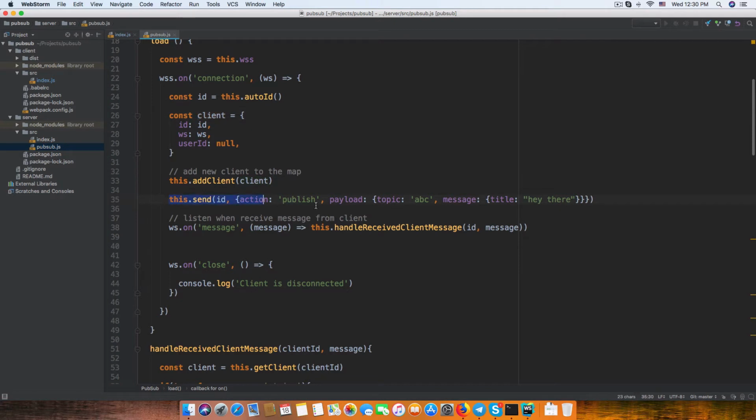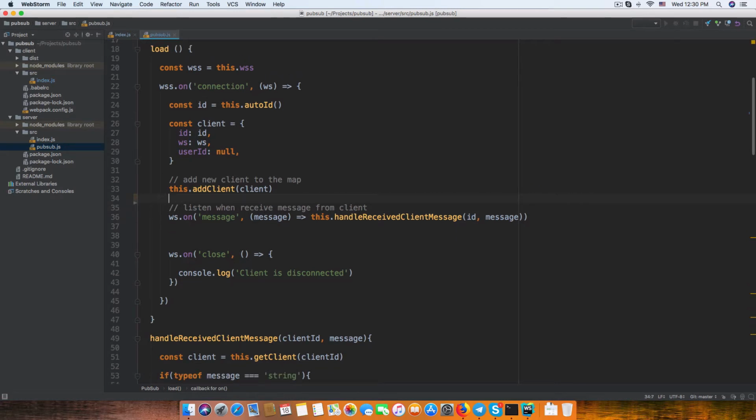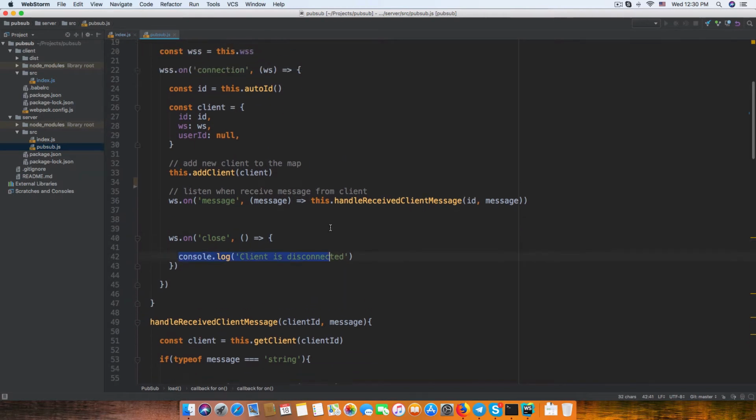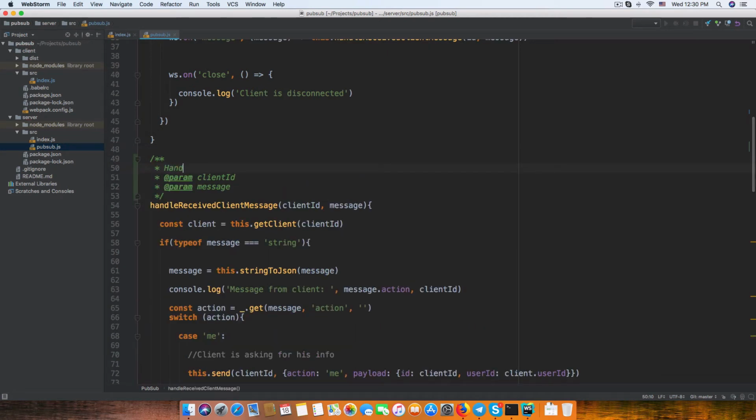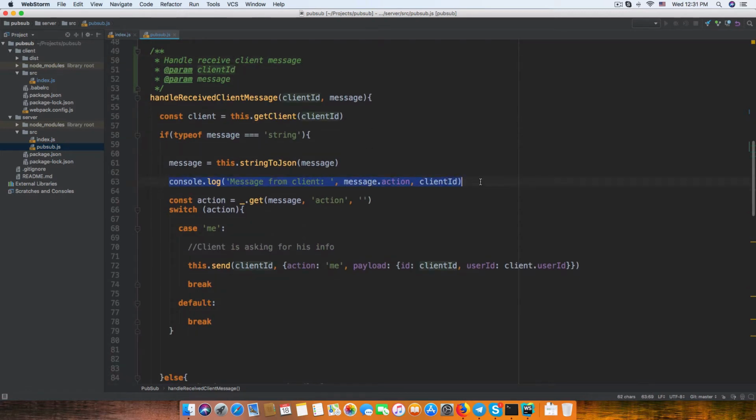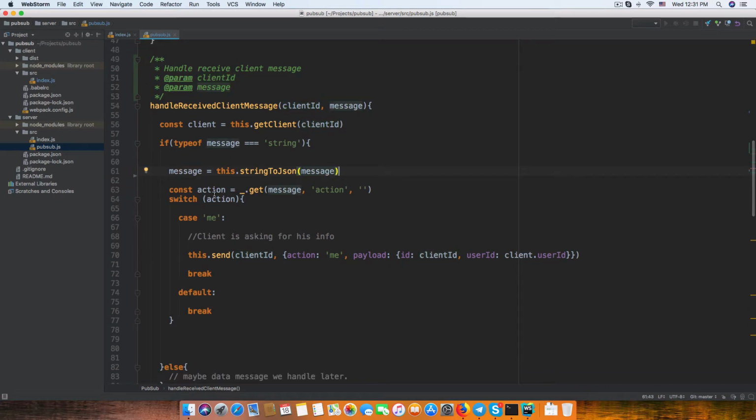Okay, so when we send the message to the server side, let's open up the server in PubSub. We don't need to remove this send action, public ID, send ID, we don't need it anymore. We automatically listen and handle the receive message. So I want to put a comment, handle receive client message. Message from client. So we get action equal from message and action.